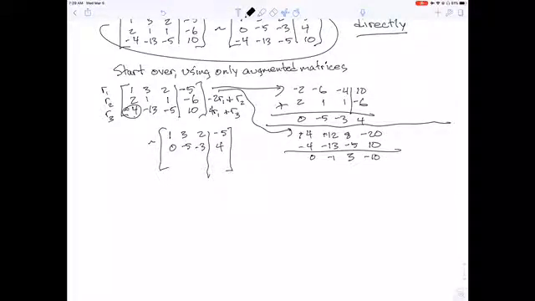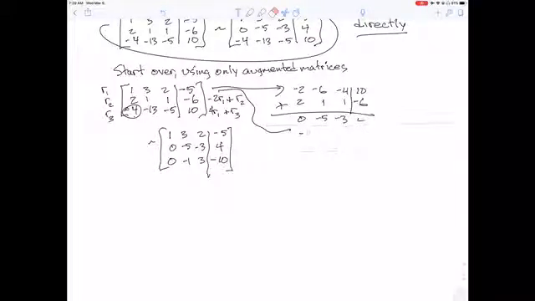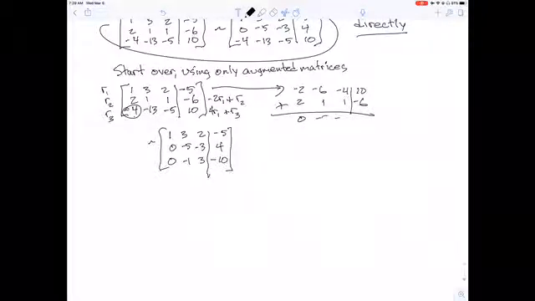That gives me a 0, a negative 1, a 3, and a negative 10. And that's my new row 3. 0, negative 1, 3, negative 10. So I've completed the first stage of the process here. I've used the first row to clear out the spots below, so that now reads 1, 0, 0. I'm clearing out some of that scratch work because I think I'm going to be needing that space in a little bit. You can always rewind and see that scratch work again if you want to take another look at it.